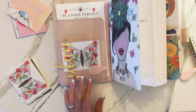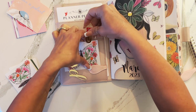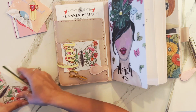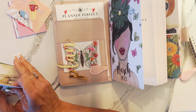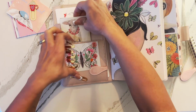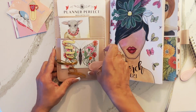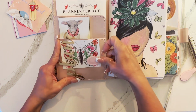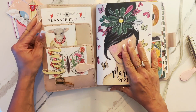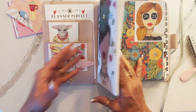But this is one of the fun parts of beginning a new month, is that you can not only change your traveler's notebook, but your books change, your planners change, your journals change. And so it always keeps an element of fresh and updated and new, rather than being quick to get bored of something and not inspired anymore. Sometimes when we go to script our lives, we want to keep it fresh and inspiring. And each month can provide that for us, especially spring, just fresh start, everything in bloom.